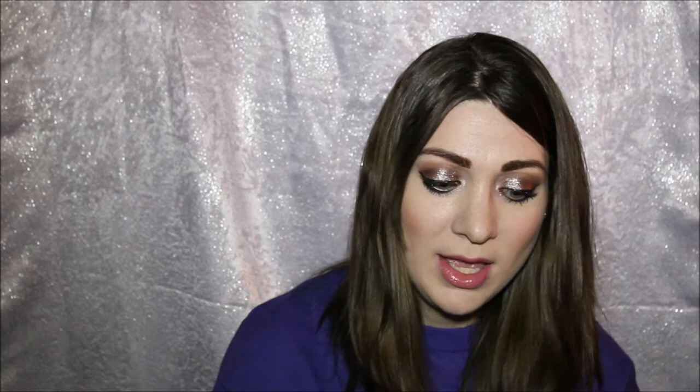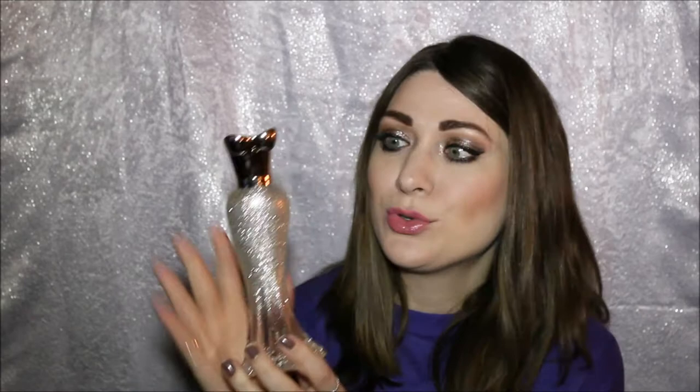And then for the actual bottle — isn't it gorgeous? This is the same style as Gold Rush, and I have a smaller version of the Rosé Rush as well. Platinum Rush has the same kind of design as the Rosé Rush — you've got the glitter at the top that kind of fades down — but it has that classic dress bottle shape which I love. I think it's so pretty, so feminine, so fun.